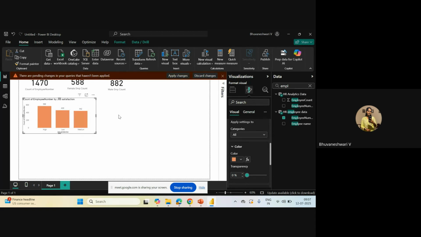And if you want to give some other title to your visual, go to general. You have the option called title. Click the drop down and you can give the title you want. Like I'm giving total employee by job satisfaction. So I gave the title.